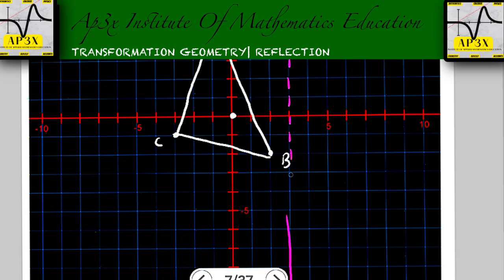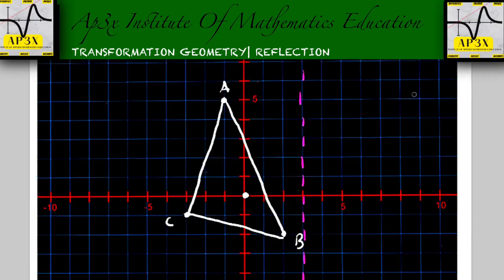And so there's not a formula that you can safely say, oh, the x is going to change and the y is going to remain. That rule only applies if the reflection occurs across the standard mirror lines. But when the mirror line has been translated, so the mirror line y-axis has been moved to x equals 1 or x equals 2 or x equals 3, like in this example, then you're going to have to use what is called the equidistance method.